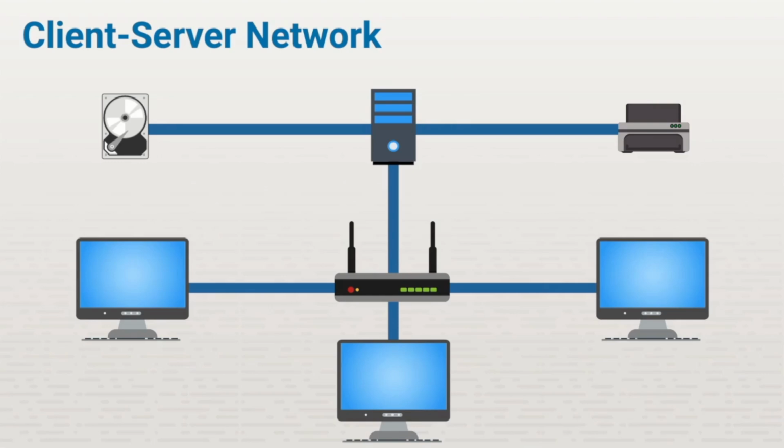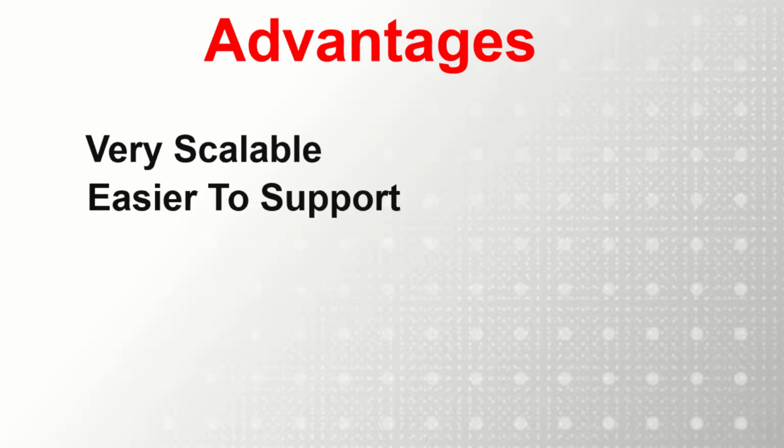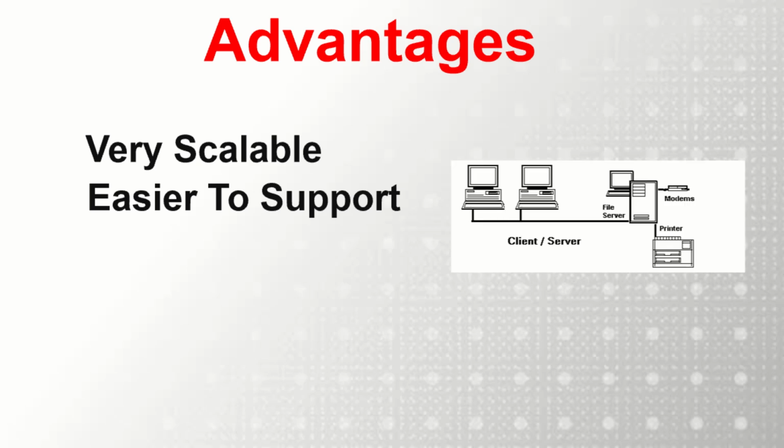One of the main benefits of using a client-server network is the fact that it's very scalable. It's relatively easy to expand the size of the network. You can add clients, you can add more servers, and it handles this really well. In addition, client-server networks are also much easier to support because all of these services are centralized in a limited number of locations. For example, suppose you have a user that's having problems accessing their files. All you have to do is check the storage on the file server. Likewise, if you have users that are having trouble printing, all you have to do is check the printer managed by the server.